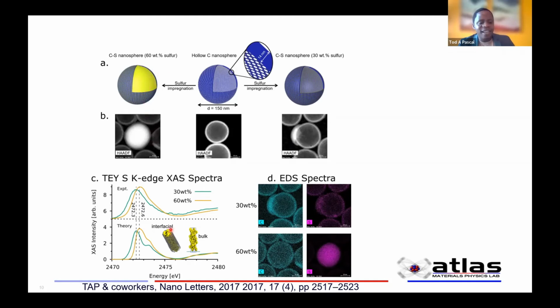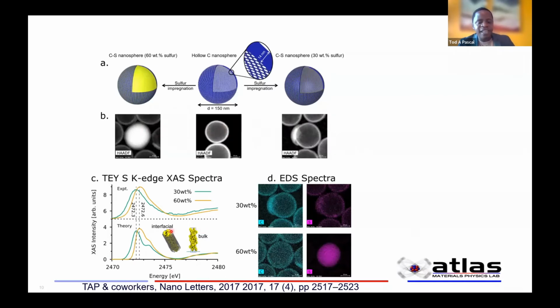But I was pretty sure that it actually went into the pores, and you can start seeing it if you do high resolution dark field imaging. You can see these illuminations right at the edges here, and not much contrast in the center. And so as you start loading, if you go from low loading to high loading, indeed it starts filling up the center. But at low loading, you see it on the outer shells.